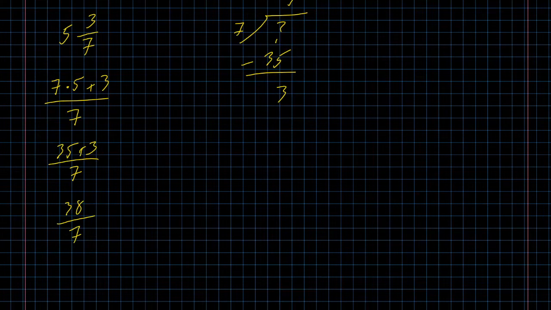I've seen some students in the past who really enjoy thinking about this as following along, going clockwise. Start at the bottom with the 7. Going clockwise, we hit 5 and 3, and then we go back to 7. All right, so 7, 5, 3, and back to 7. Following the order of operations, multiplication should happen before addition. That's completely a coincidence that it worked out that way, but it's a nice way to remember it.